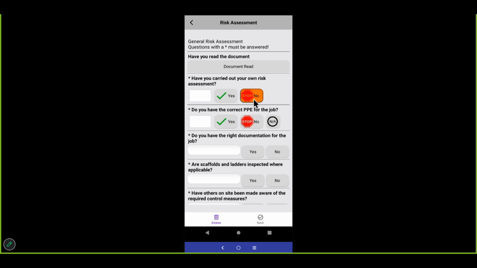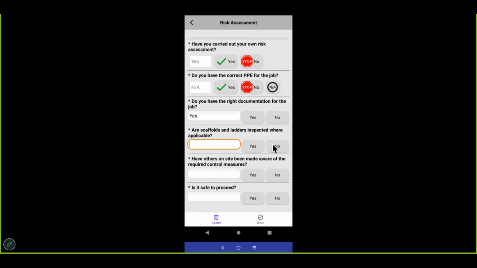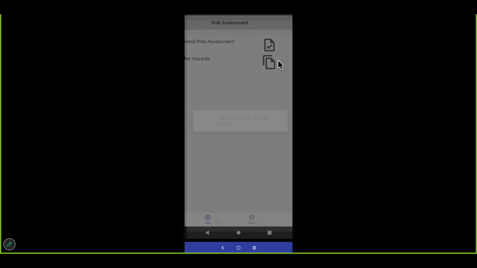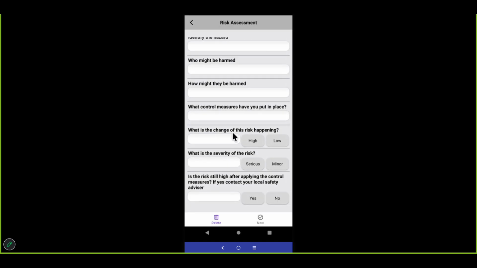The no with the stop sign in this occasion would abort your visit as a risk assessment failed. We've got options to include NA if it's not relevant, but we've also got options to make yes the deadly answer as well. So if yes means it's not safe, that would then abort that visit as well. And we can have pick lists and we can have yes or no responses, just as you can see there. You can have additional things. So you could have risk ratings and so on. You could put in control measures and everything else that goes with it.